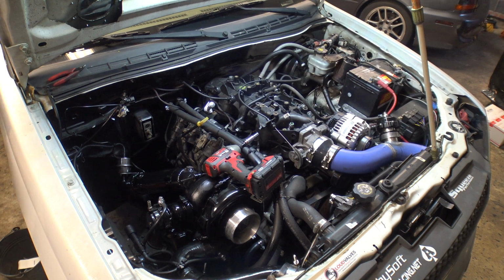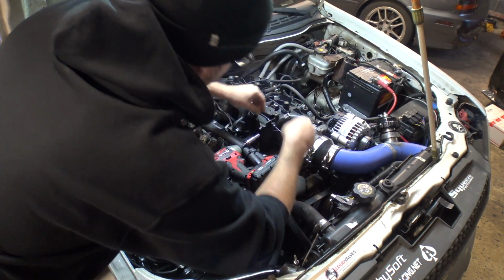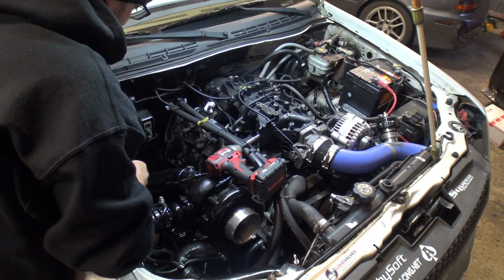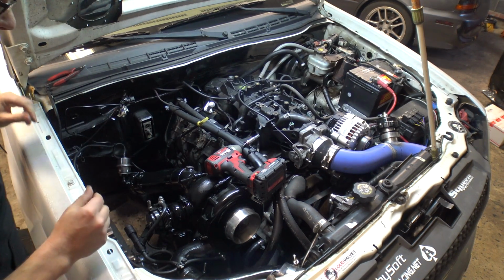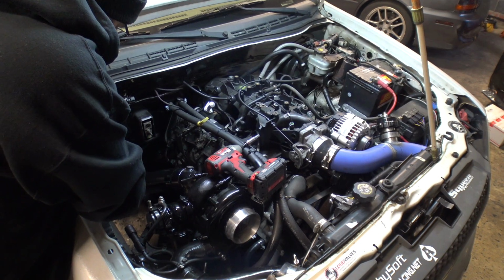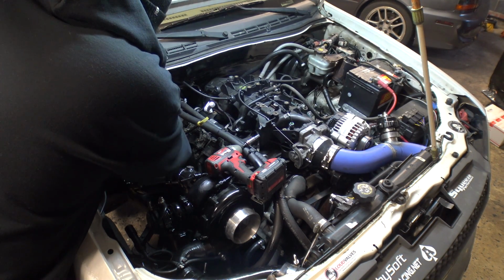Let's put the O2 sensor somewhere safe, like in the damn car. I'll just toss that guy in there. Can I pull these vacuum lines off without buying another whole reel and ruining them all? Most likely not. Probably gonna have to cut it all.